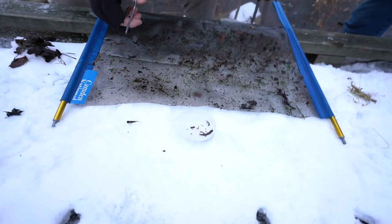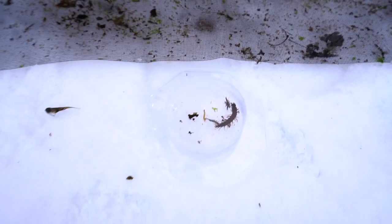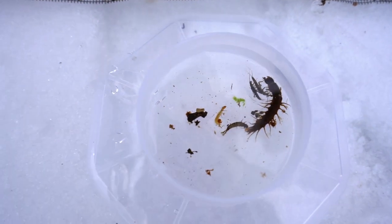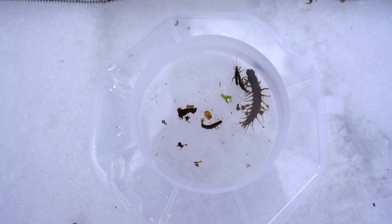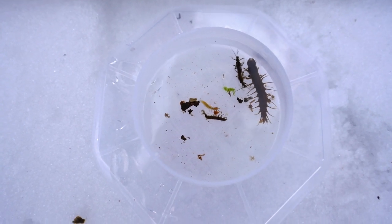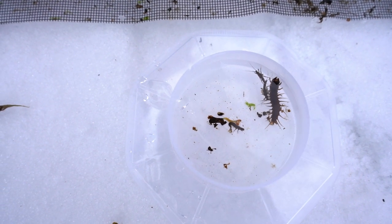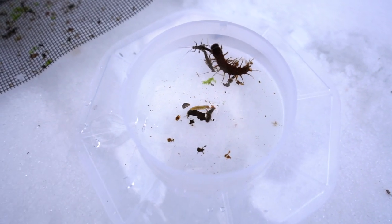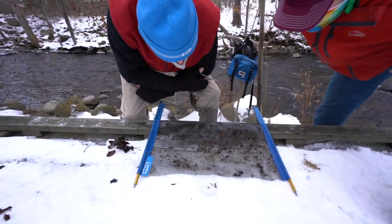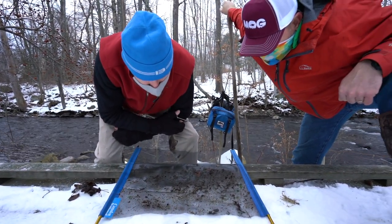That bigger larva with the tails — free-living caddis larva. That little tan one, probably a riffle beetle larva. And then we've got a couple of what look like small stonefly nymphs — not mayflies, but two small stoneflies. Which is exactly why a copper john would be a great all-purpose fly to fish. It's got those split tails like a little stonefly. Helgramite patterns — that just gives the underpinnings for why woolly buggers, why golden retriever type flies. Excellent little sample.